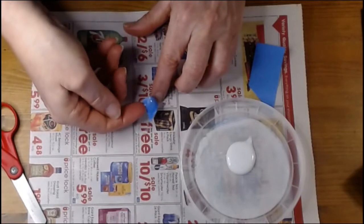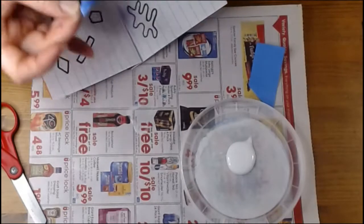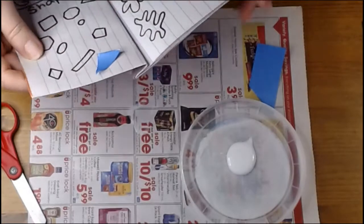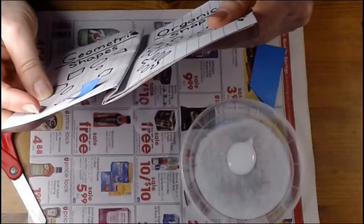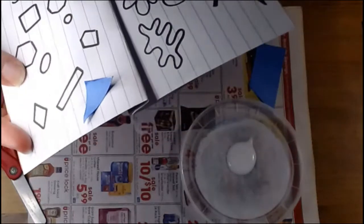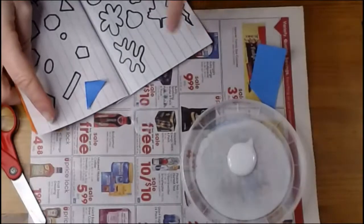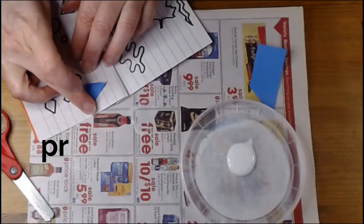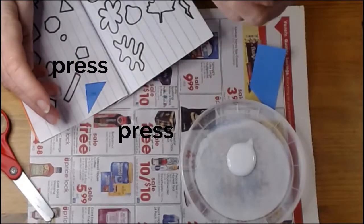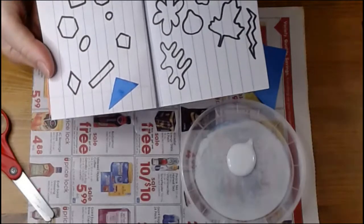Now I'm going to carefully try to pick it up and glue it onto my geometric shapes paper. Now, if I just set it down, that's not going to be flat. And one of the things that we want to do is make sure that our paper lays flat. That is good craftsmanship. So I'm going to press it down. Press, press, press. I got a little bit on top. It's not perfect, but that's pretty good.